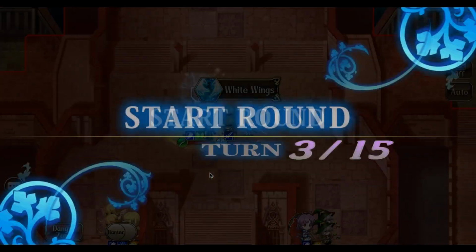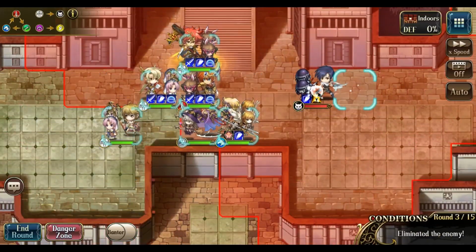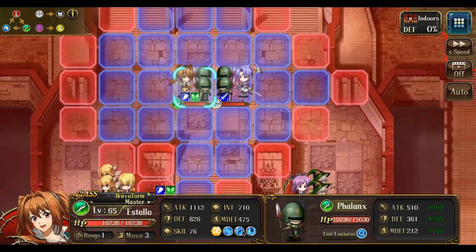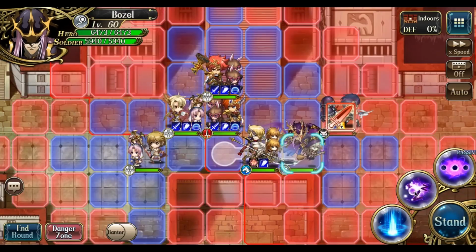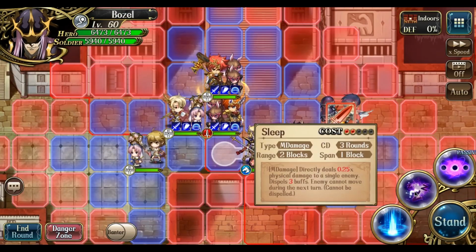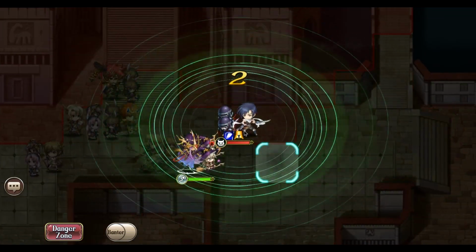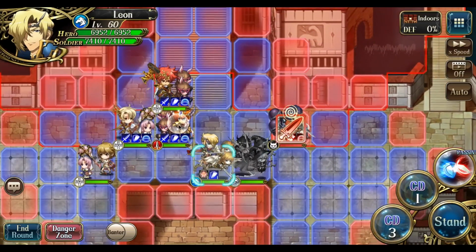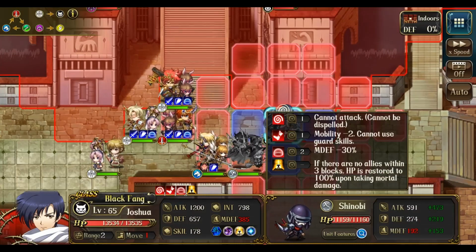So now Bozol is going to start things off to sleep Joshua, because Joshua currently has a buff where all damage taken is decreased by 100%, and that buff is applied by Estelle's Whirlwind Protection. So, with Sleep removing 3 buffs, Joshua can no longer fight. And he's vulnerable to damage now.